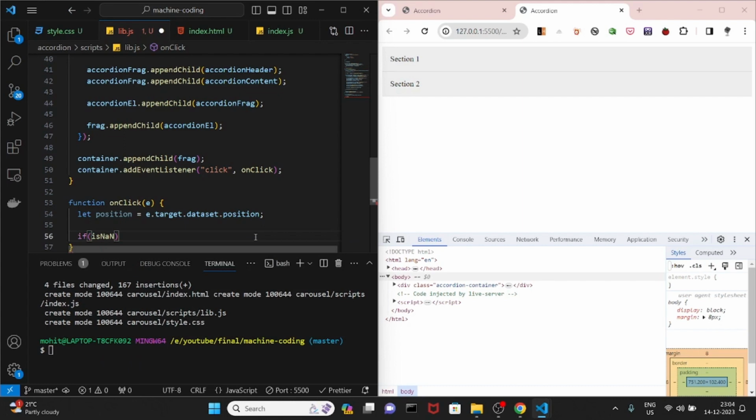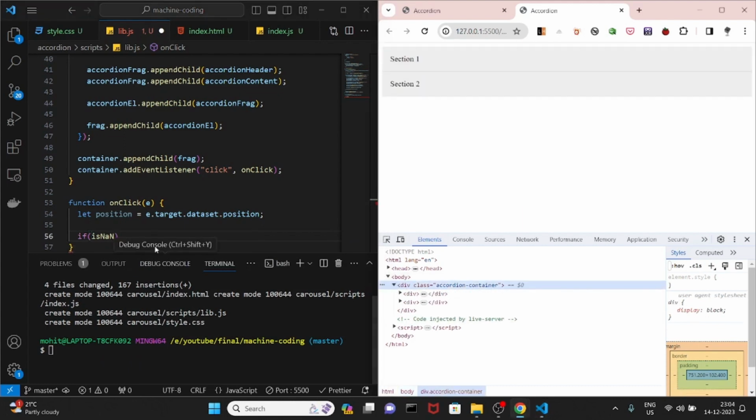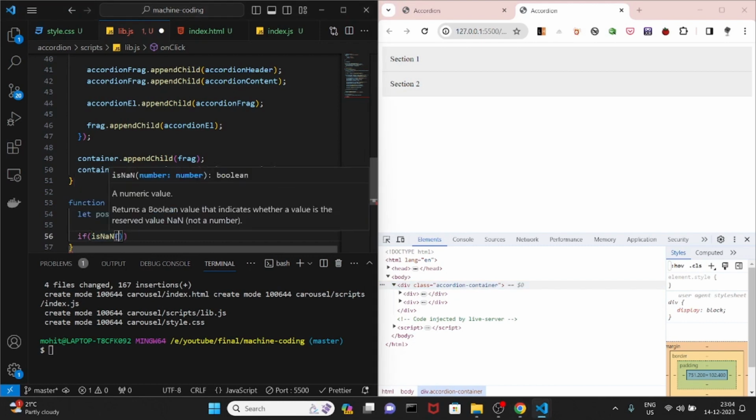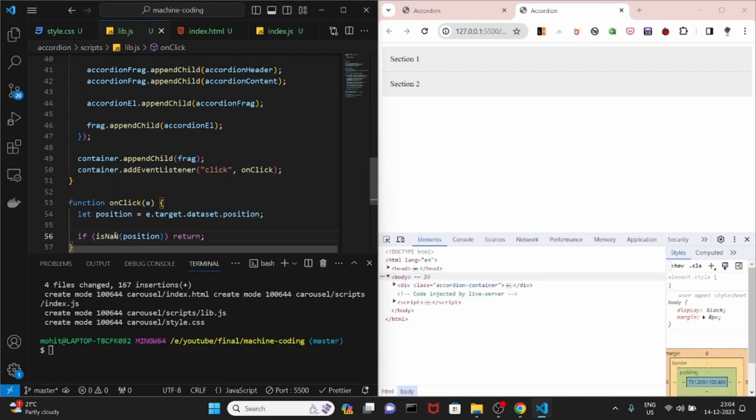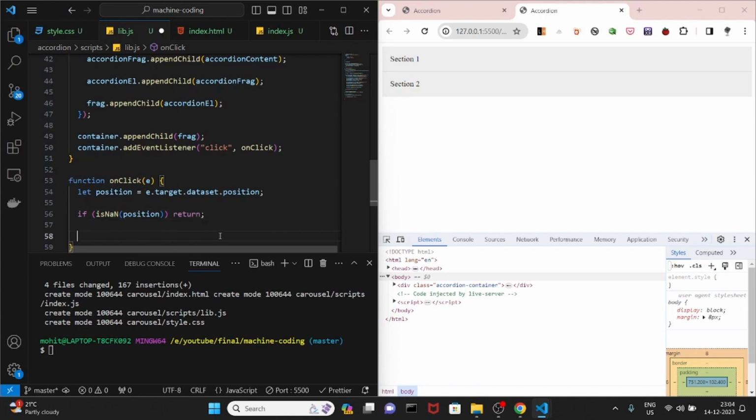Basically, it needs to be a number, or at least a stringified version of a number. If it is, only then our next lines of code are going to get executed. If it's not, then we're going to return.